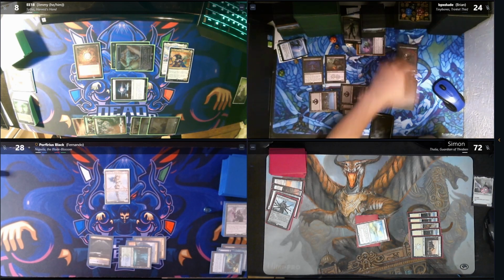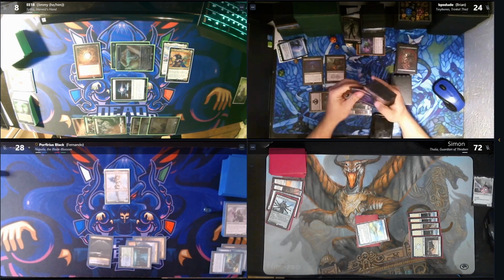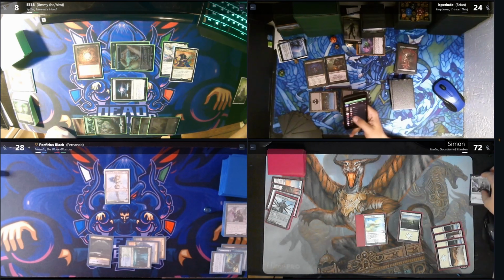Hey guys, unfortunately when I was editing this, I did realize that Brian actually didn't lose any life on his turn like he should have. Brian actually should have lost 8 life, 2 from the Imperial Seal and then 6 from the Necro.